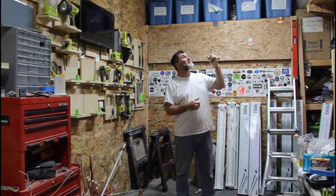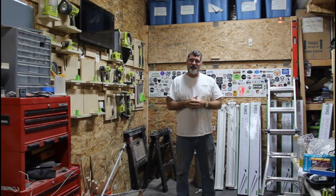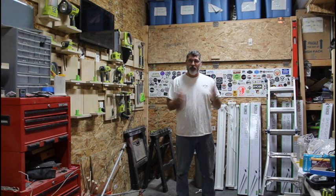Before I take out these existing fixtures, I'm going to get a shot to see the difference between the before and after. Having adequate lighting in the shop is at the top of my list when it comes to safety. Being able to see what you're doing, where you're doing it, is always a priority.